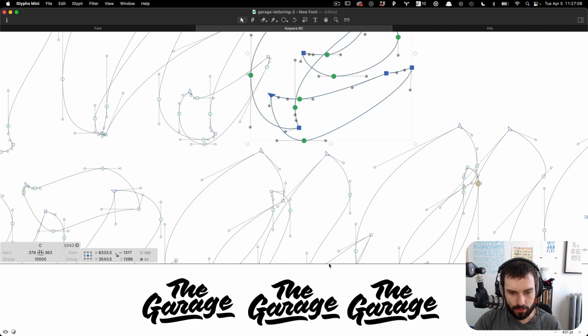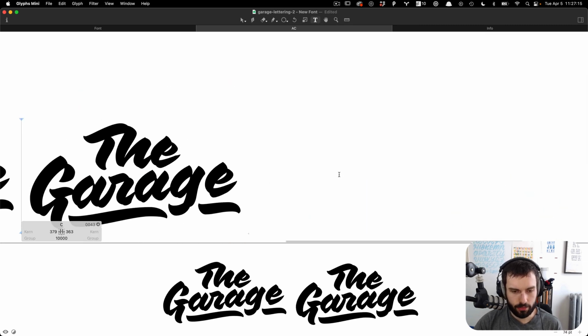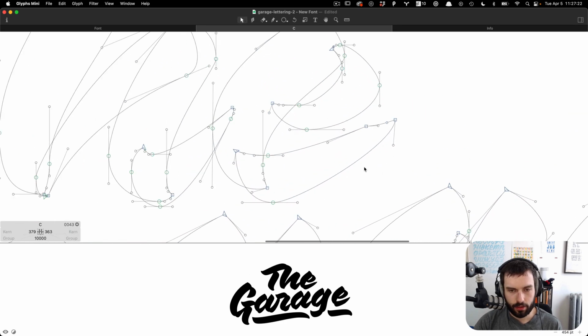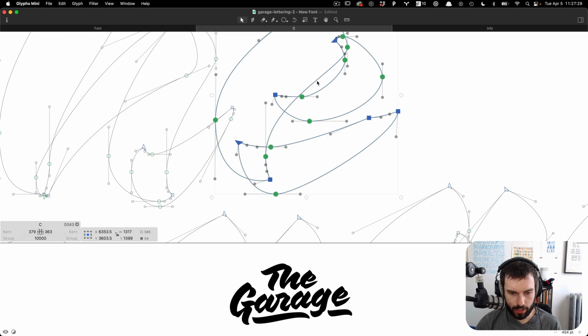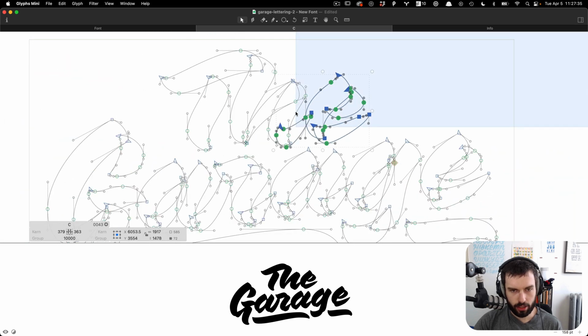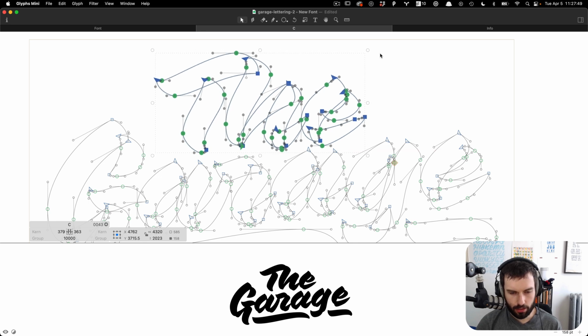Let me really view, oh, this is fun. We can see all three together. Let me view this. In fact, I don't want to see all three together. I just want to work on this current version for a minute. Okay. So I'm going to pop that up a little bit to better follow the slope here. And in fact, while I'm at it, I think I might see if I can better visually center the entire word, basically. I feel like the word "the" was maybe slightly off center. And it's hard to get it perfect, but I think that's a little better.